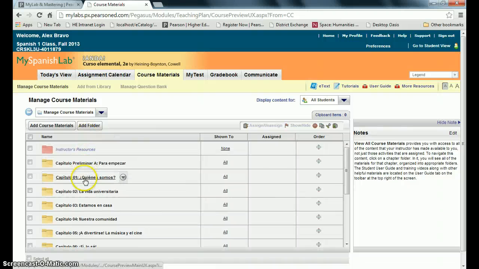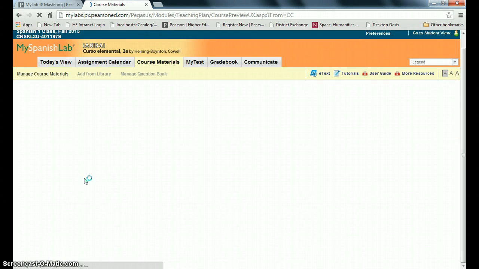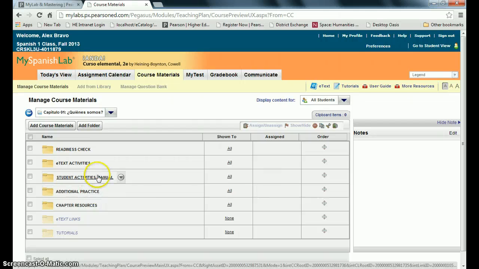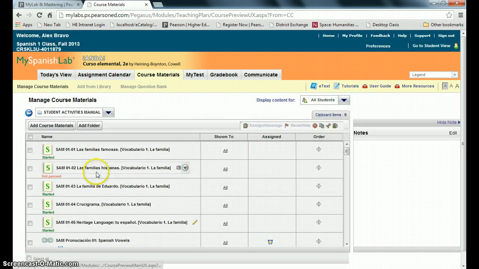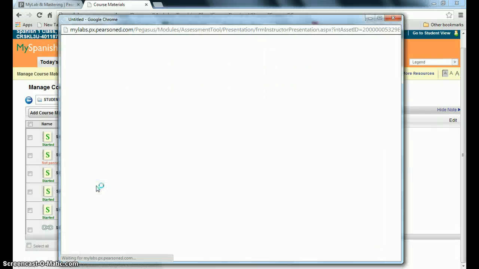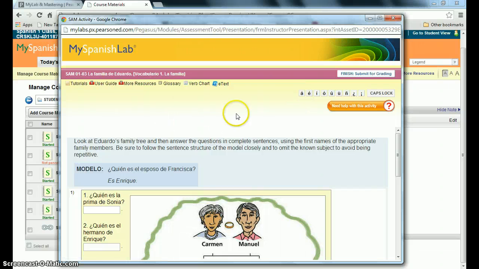So if we click in a chapter and pull up an assignment, the students will actually have a plethora of resources available to them as they work their way through.